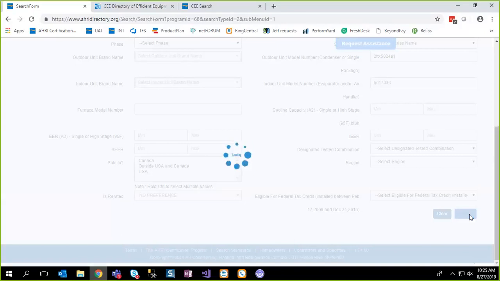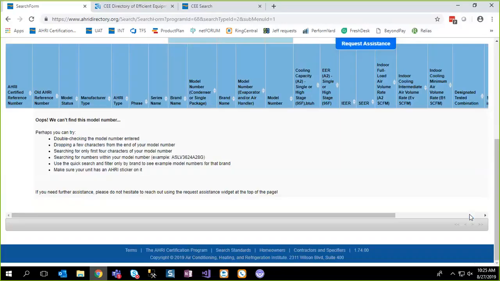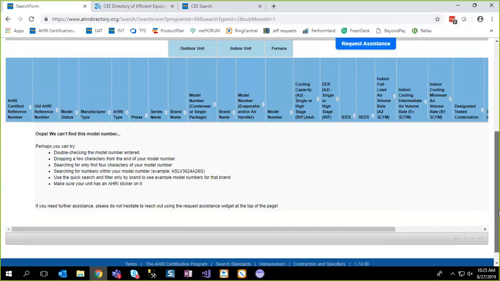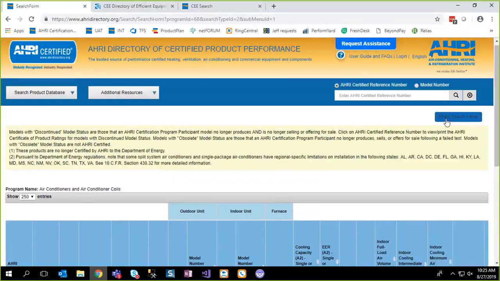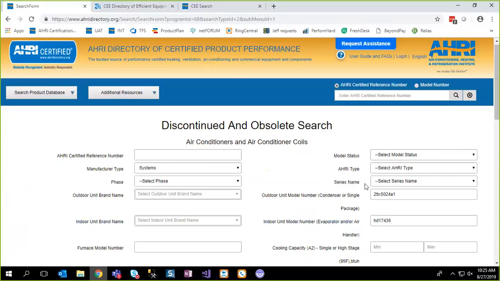So I originally had 500 models, and I'm hoping that based on the discontinued, okay, so it looks like it's not coming up. So I'm going to go up here to my show search field, and I'm going to make sure that I've entered this correctly. 17436. And so what I'm going to do is just take a few characters away.